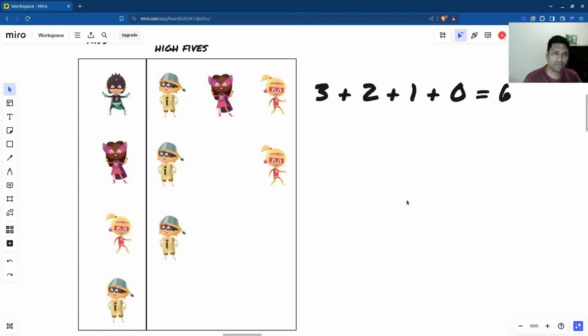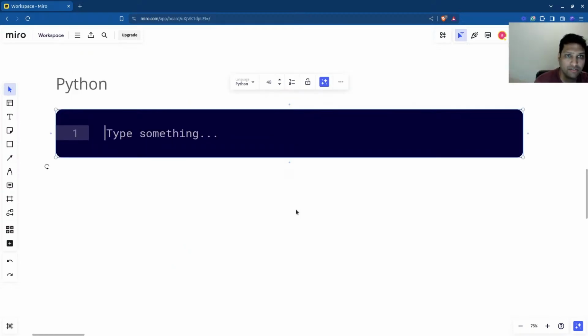But how do we solve it if there's a classroom of 40 kids or 50 kids? Let's go into the second method, that is using Python and using code. So if you want to solve this problem using Python, all we have to do is remember that for 4 children, we added 3 plus 2 plus 1 plus 0, right? You can see that there's a pattern. We just have to add those numbers, right? So let's start off by creating a variable called the number of handshakes. That's 0 handshakes so far.